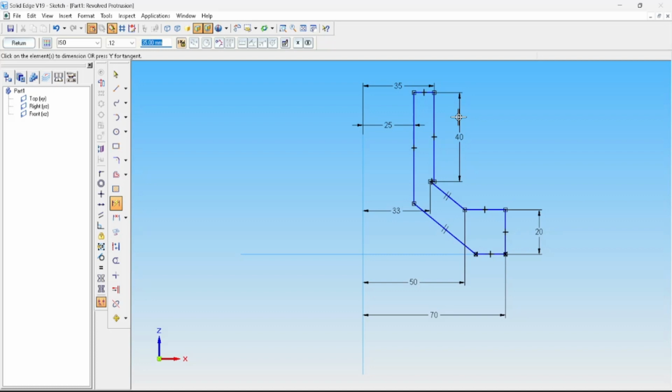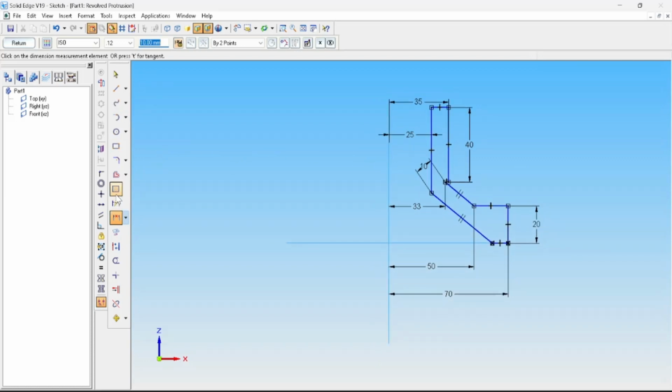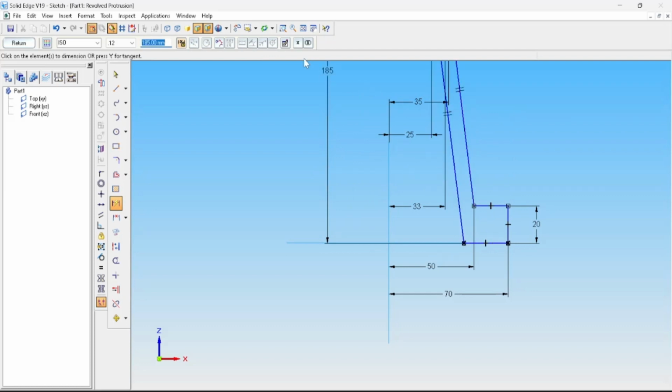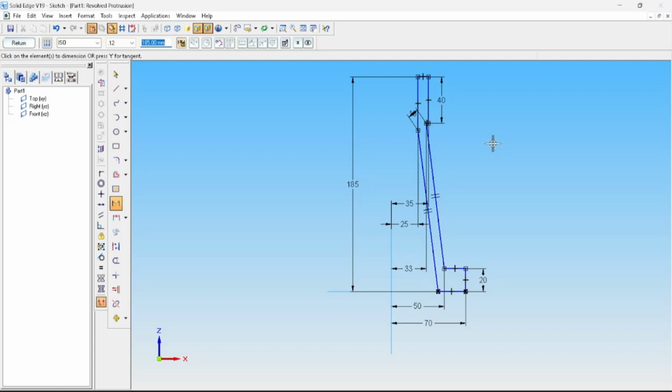Also I need to give the distance between. By default it will be horizontal or vertical, so select by 2 points, select this point and this end point, and give 10 mm. Now finally we give the dimension of the height, from here to here, it will be around 185 mm. Now finally the drawing will look like this. Now good.